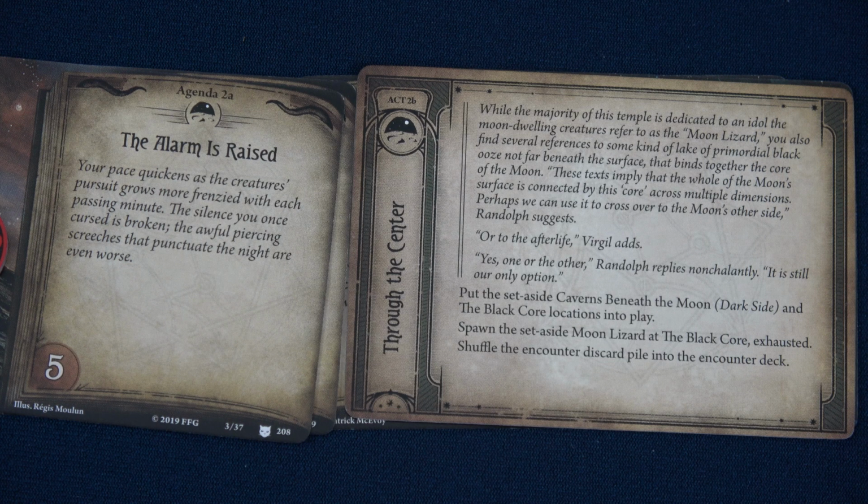Put the set-aside Caverns Beneath the Moon, Dark Side, and the Black Core locations into play. Spawn the set-aside Moon Lizard at the Black Core. Exhausted, shuffle the encounter discard pile into the encounter deck.